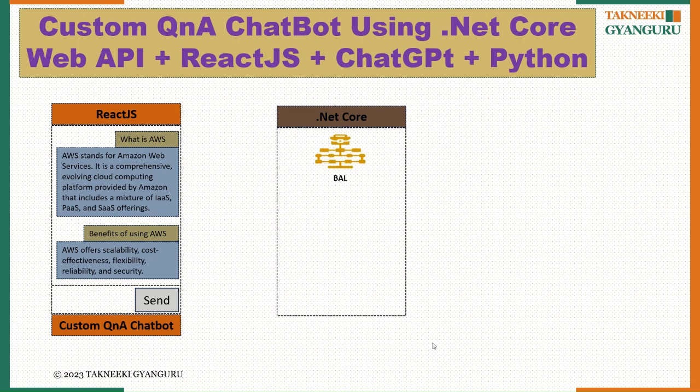The next pillar is .NET Core. In .NET Core, we will have the business logic layer. In this business logic layer, we will call some Python code and create a Python child process. In this child process, it will create a process where the Python code will execute, and whatever code is written in Python will execute here and get the response back from Python to .NET Core, and from here you will respond back to the UI to print the response, right?